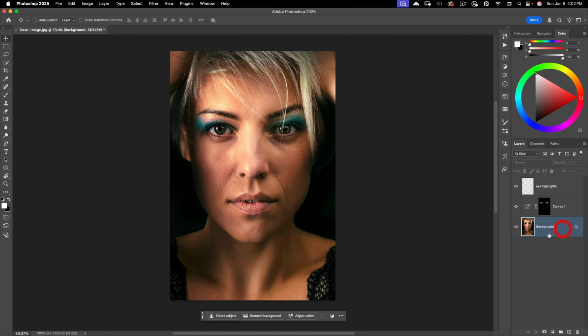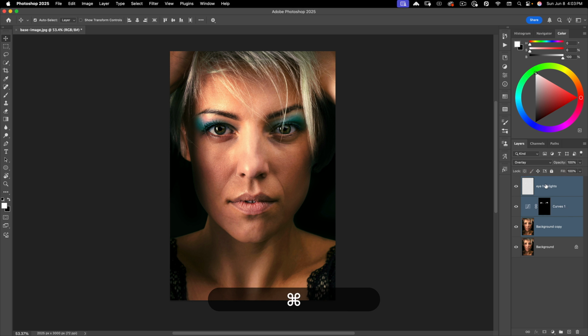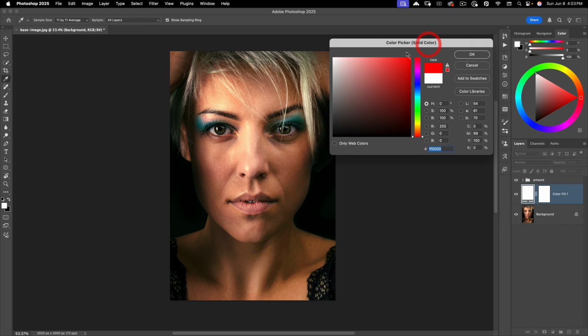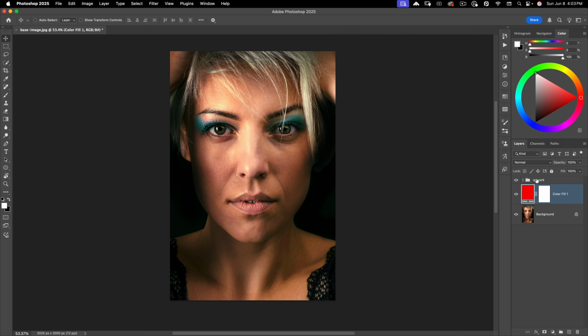Okay, I'm going to go ahead and take this bottom layer here and do Command J so that we have that on its own layer. And then I'll take all these three and do Command G to put them in a group. We're going to call this Artwork. And then underneath the artwork, I'm going to add a solid color layer. And we're going to make this pure red. Actually, we'll make it just a little bit darker than pure red. So something like F70000. And I hit OK there.